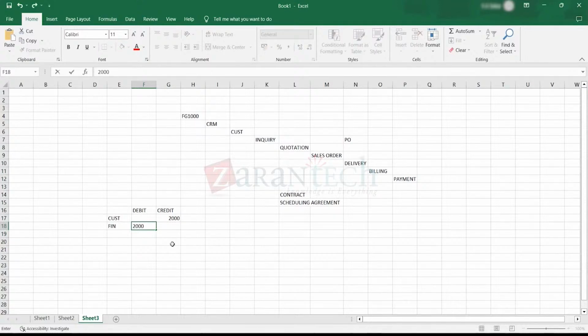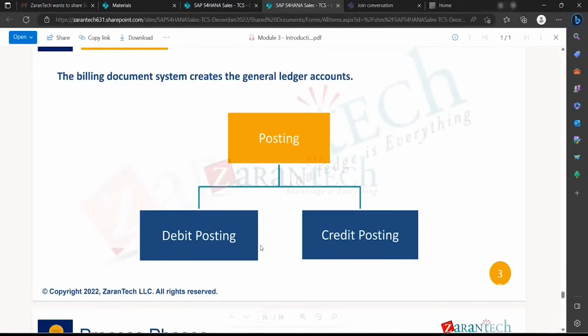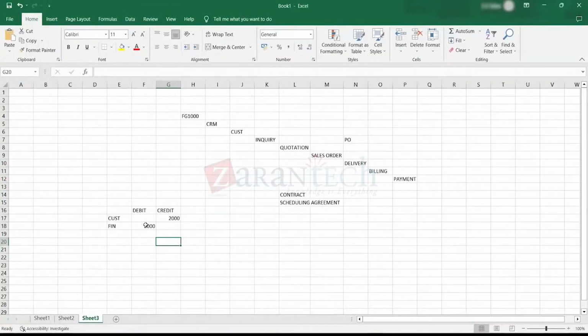This is a journal entry, or JE. The customer will always be on the credit side and the supplier on the debit side. There's a lot of explanation for debit and credit, but basically a journal entry has two things, one credit and another debit. That's how the entry will look.